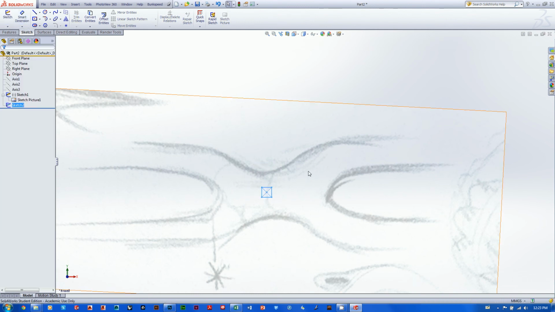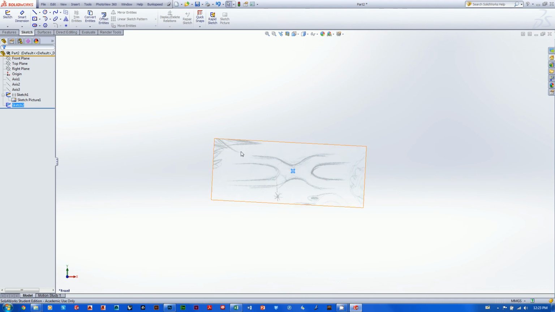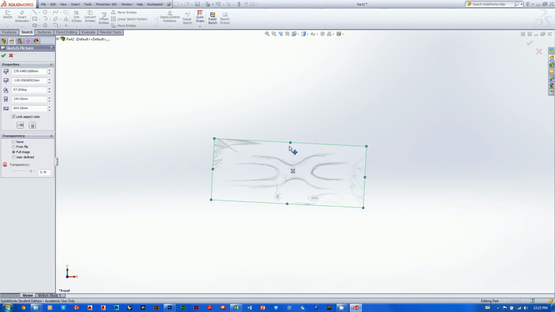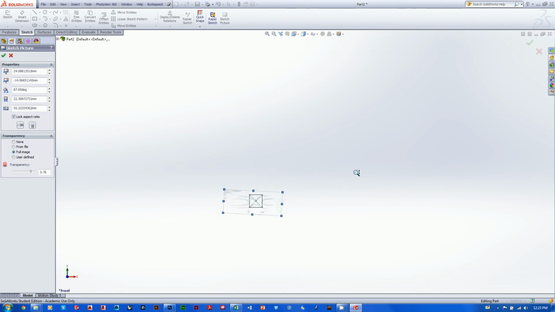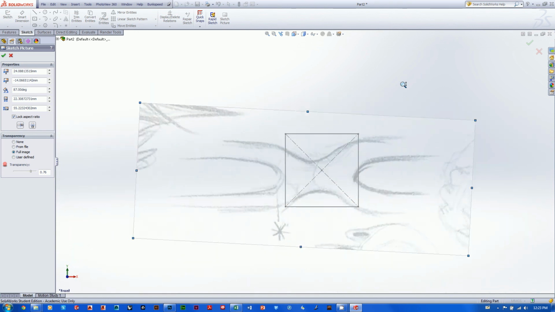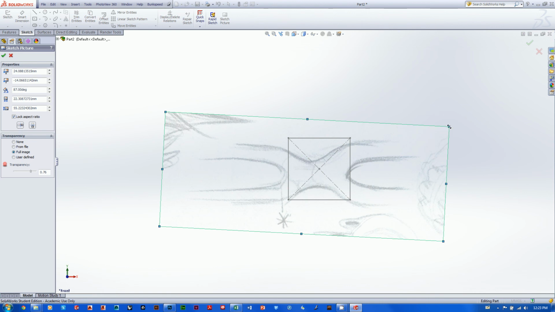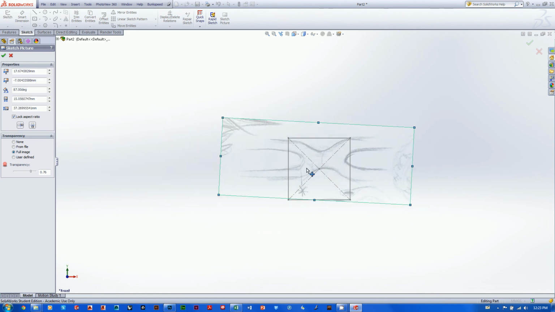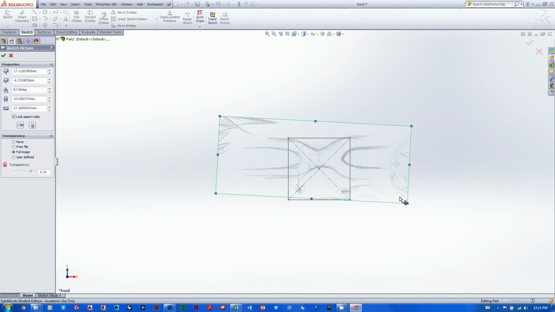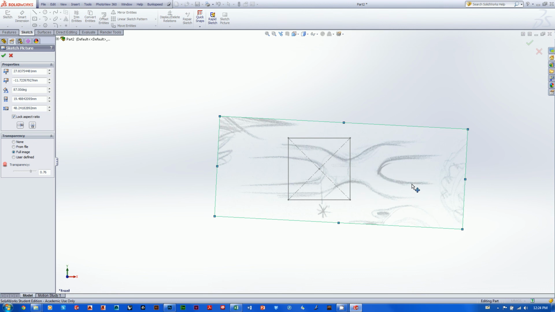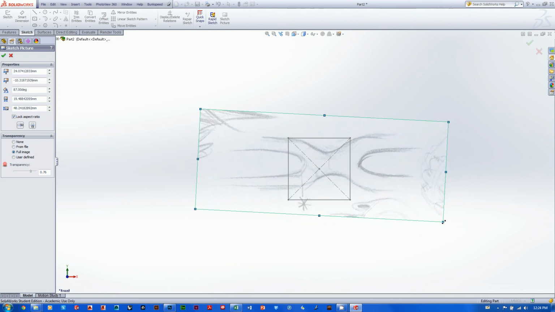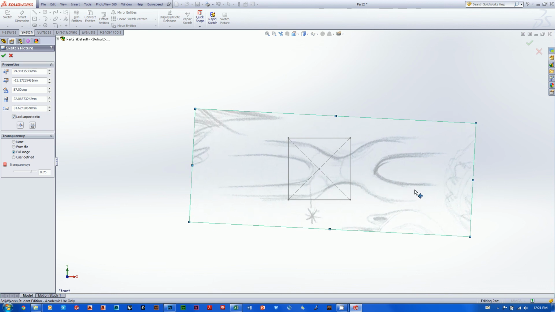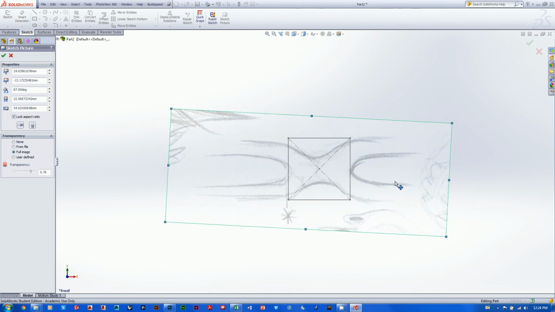So I'm going to exit the rectangle, and I'm going to scale down this sketch now, this sketch picture. So you can just double click on it, and just like in Photoshop or Illustrator, you can just hold down Shift and scale it down just like that. Drag it back over to where we started. Zoom in on it. And scale it again. And so now that we know the size of this box, which is 12 millimeters by 12 millimeters, I'm just trying to scale the sketch so that it is in the neighborhood of the size that we want.